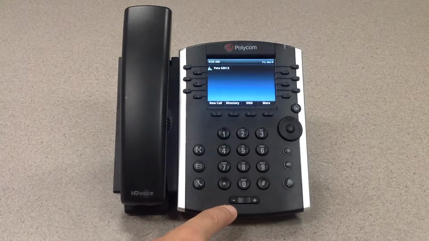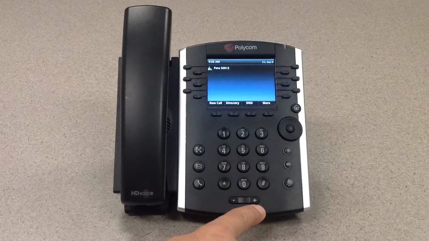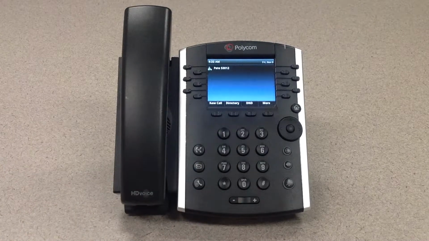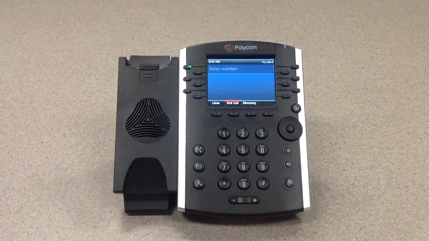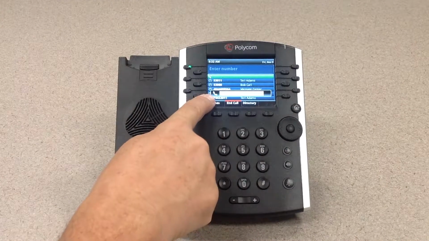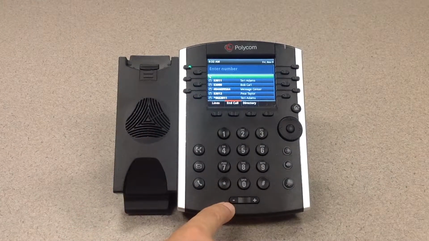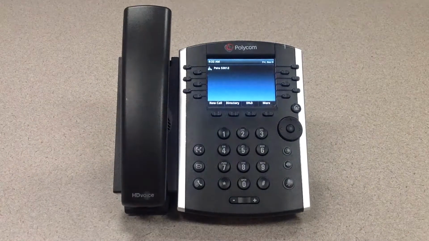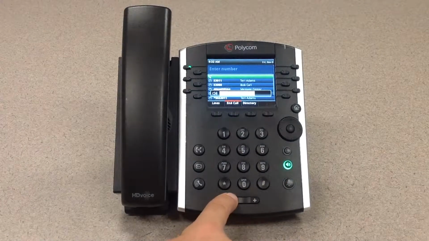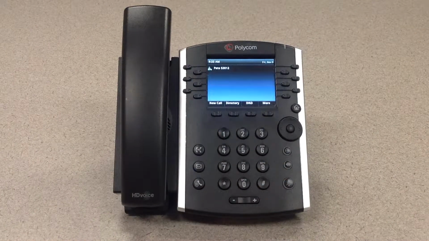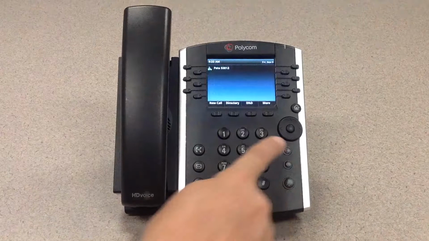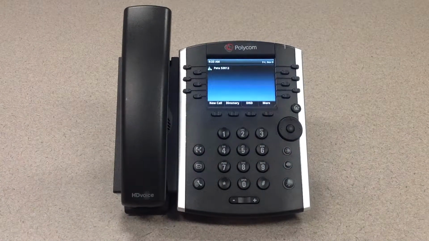While the phone is idle, pressing the plus or minus will change the volume of your ringtone. If you pick up the handset, it will adjust the volume of what you hear through the handset earpiece. As we do, you will notice the handset icon on your display and the bars to show the volume setting. If you are in speakerphone mode, you can set the volume of the speaker. And if you are in headset mode, you can set the volume of what you hear through the headset earpiece. The volume control key is a set and stay setting, and you do not need to press a save key.